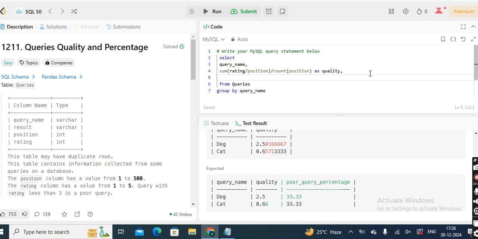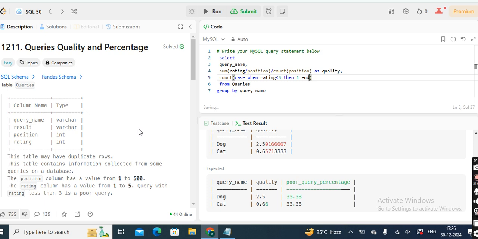Now moving on to the next part, which is our poor query percentage part. Poor query percentage means the query which is less than 3. So I will use a count function here, and I will write case when rating less than 3, then 1 end.